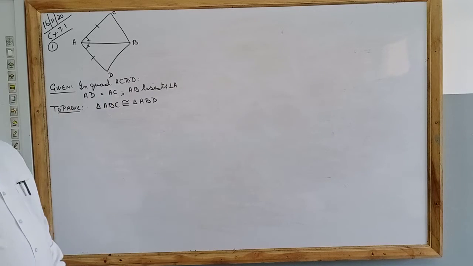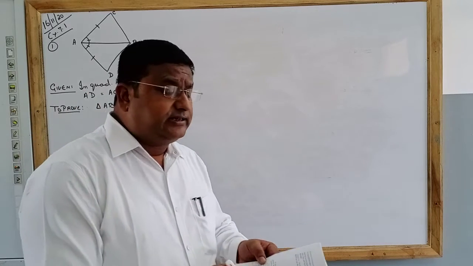How many sides, how many angles? We know there are 3 sides and 3 angles in a triangle. So out of those 3, we just need to see 3 things: SSS, SAS, RHS and so on. Is construction required? Not required, everything is constructed for us in the figure. We just have to observe. We can see this triangle and this triangle. Which are the things we find equal? 2 things are already given to us.